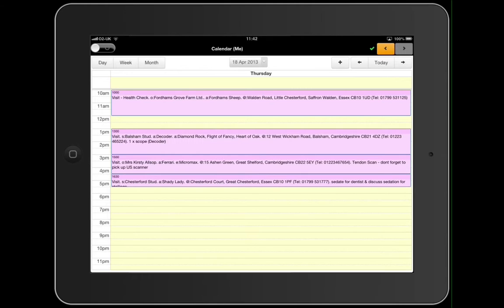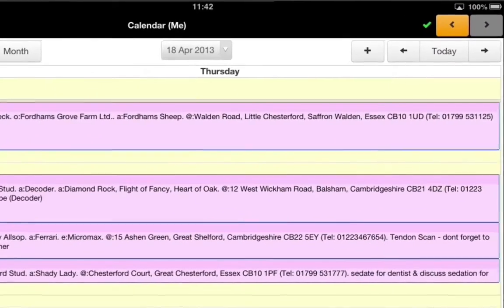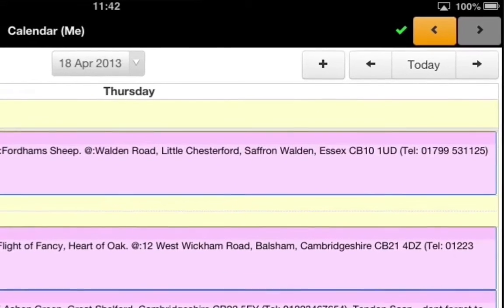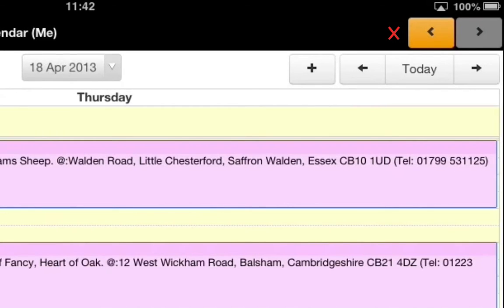In the day diary, to the left of the orange arrows at the top right of the screen, you will see one of 3 symbols. A green tick indicates that your device is running with a full connection at good speed. A red tick indicates you're running on a weaker connection at a slower speed and can mean disruption with syncing. A red cross indicates that you have no connection. Any information entered during this period will be saved until you have an adequate connection again.